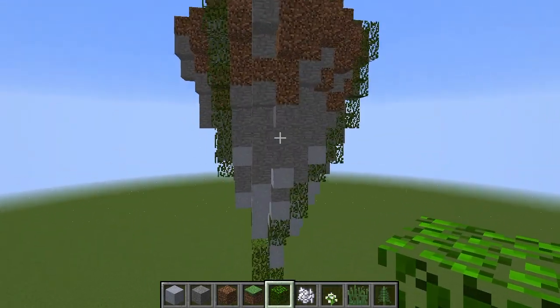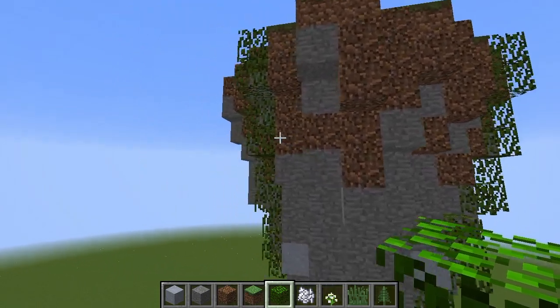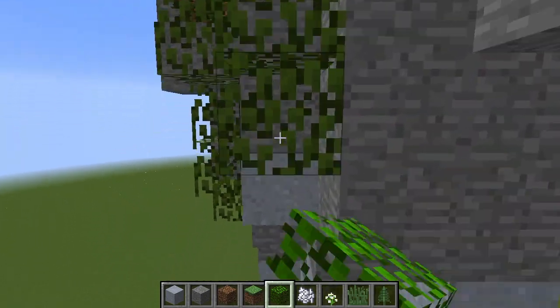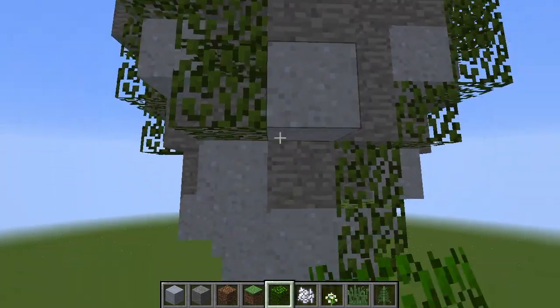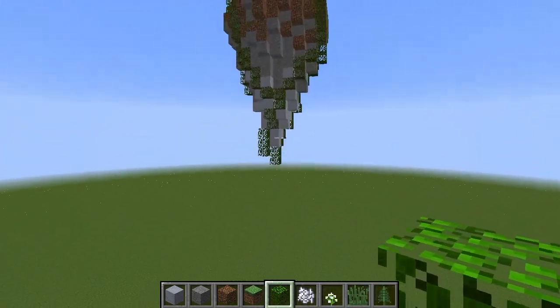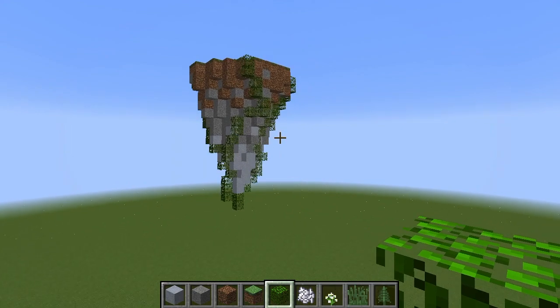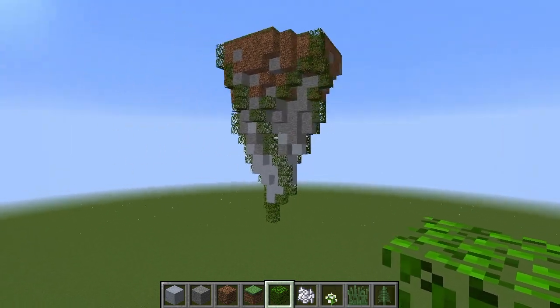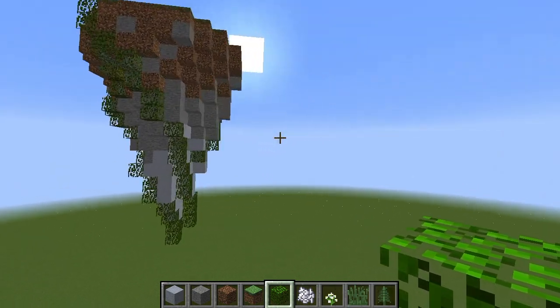So just taking another look around, just looking where we could add in a couple more vines. I think I'm going to help integrate this like so into the vines here. And it's good to try to not overdo it, but you definitely want to go heavy on the vines because that's what's really bringing a lot of life to the build.